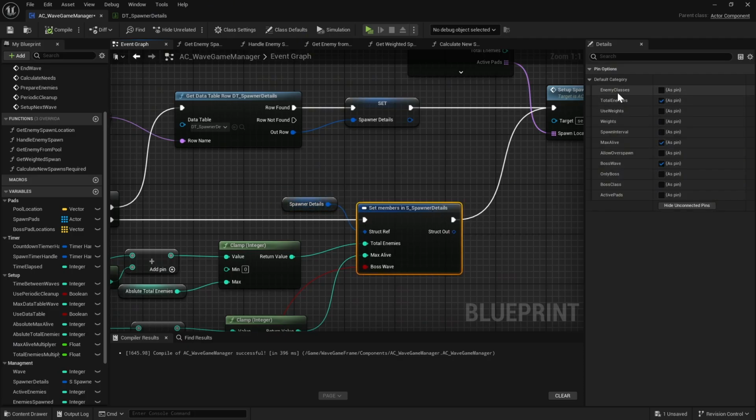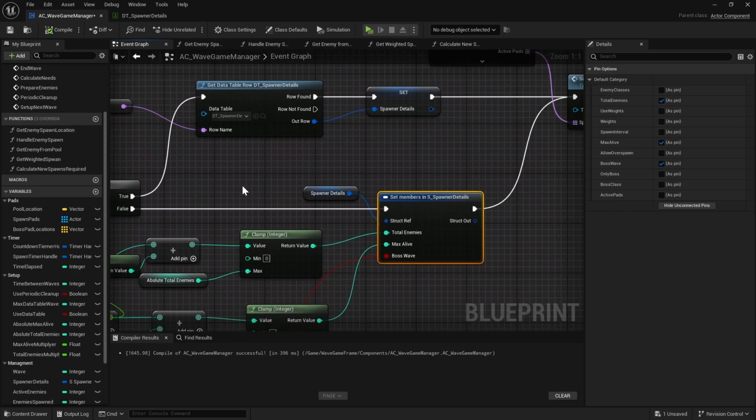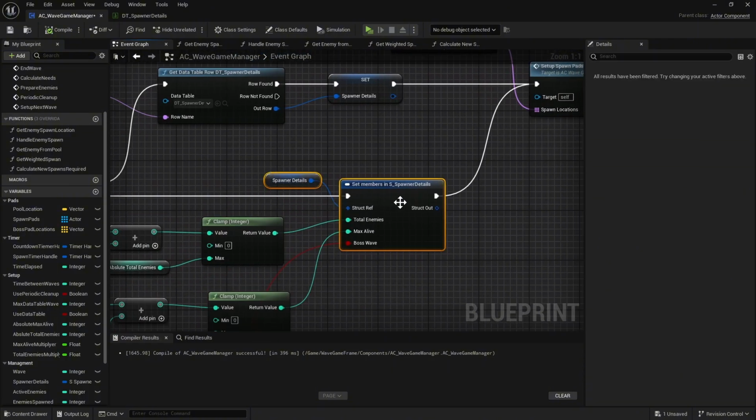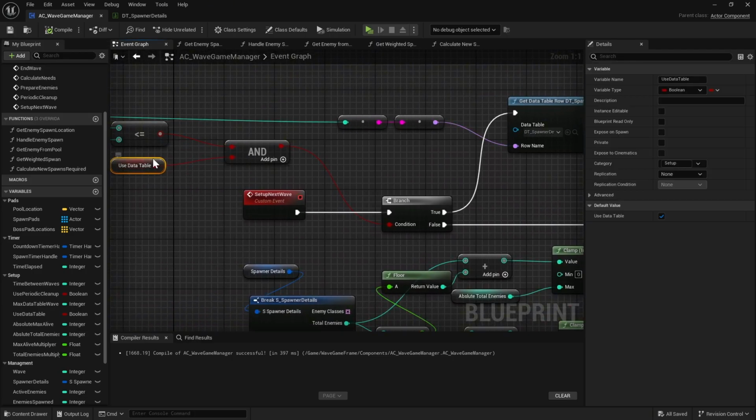Because as you can see, we didn't change enemy classes or weights or any of that stuff, because I know by wave 13, which is going to be my max data table wave, we are going to have all of the pads active, all of the enemy classes available, and all of the weights for debugging. But you may want to do something in the game mode on begin play to check and see if you are actually using the spawner, the data table.